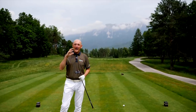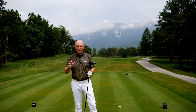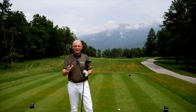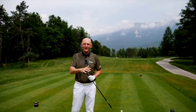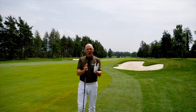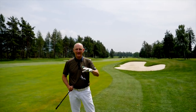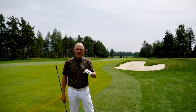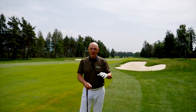I'm getting plenty of distance off it. I'm still a massive fan of the G400 Max, and that's what I'm slightly concerned about - I may switch between those two drivers. But for the moment it's the TaylorMade Original One that's going to be in the bag. There's one other reason I like the mini driver over the regular driver: I can potentially play it off the deck. It's a tough shot and not what I'd always choose to play, but I'm finding I can pick it up off the fairway.